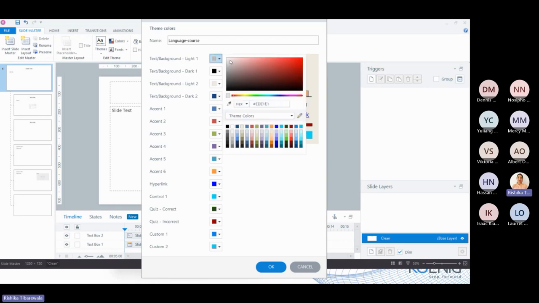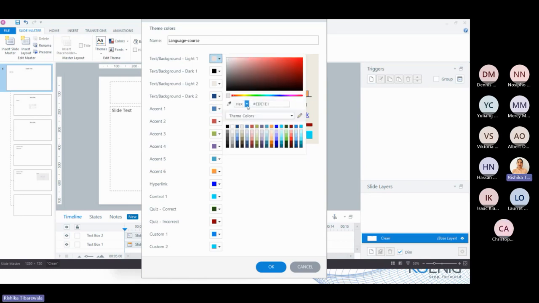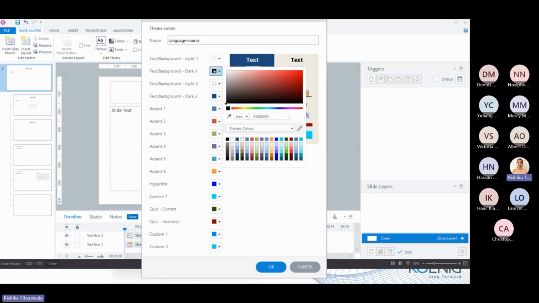This is going to depend on what you need. If you want, you can even give a specific hex value or RGB value. These values also you can specify. So I'm going to just pick the color from the slider here. You can choose the color from the color wheel and then pick the shade of the color from here. For dark, I can use maybe somewhat this one.